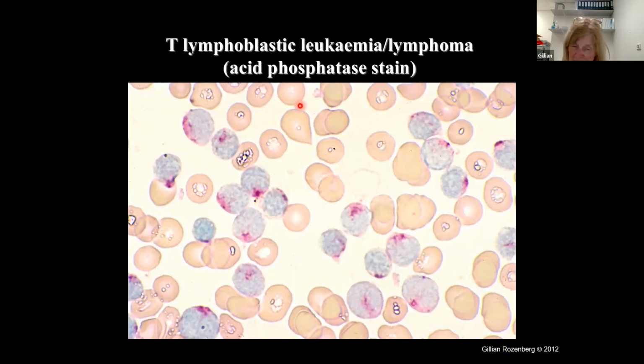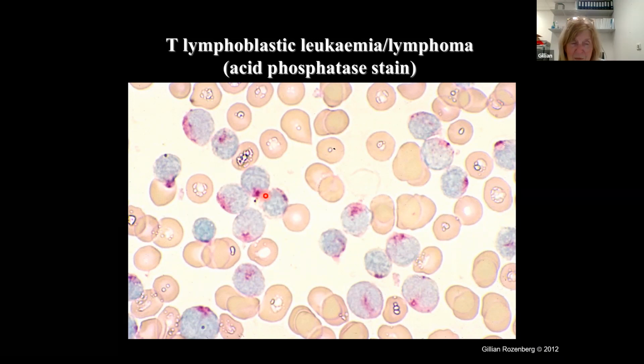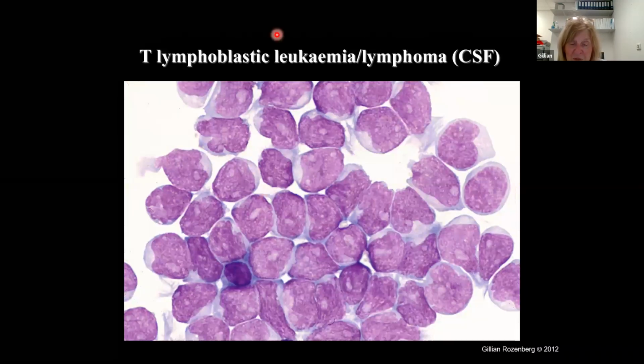And I have shown you an acid phosphatase. It's quite an old slide, but this is what we used to do before we had immunophenotyping. So this is the acid phosphatase showing you the focal positivity. This is a bone marrow slide, and we've treated it with acid phosphatase. So this is the way we used to pick a T cell leukemia. Now we've got much more precise markers.